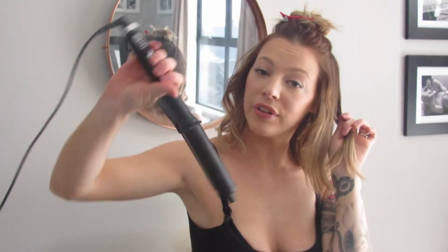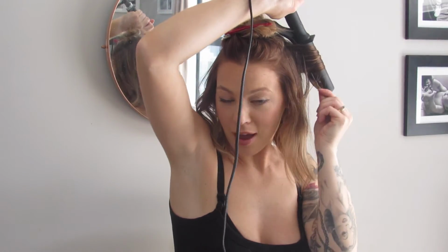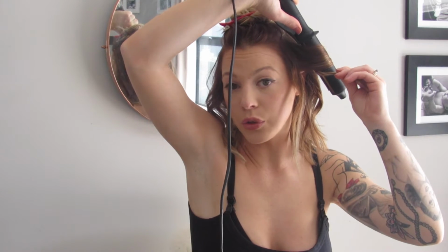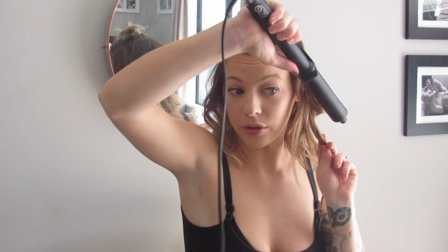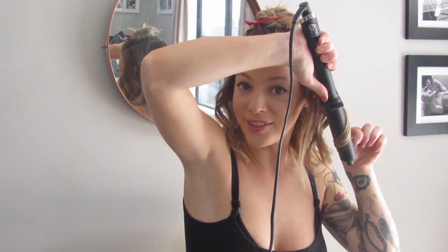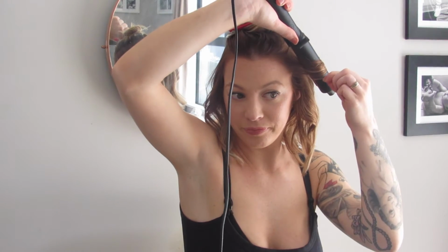Always want to keep your tongue facing down. You don't want to hold your tongue across. So just like legs down with the iron, tongue down. Now you have two options. You can either do all the hair going away from the face through the root and towards through the bottom, or you can alternate. Doesn't matter, whatever you choose is up to you. Probably whatever you find easiest. So I'm going away from the face.